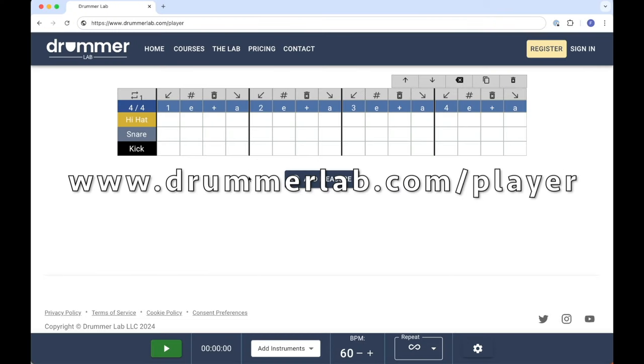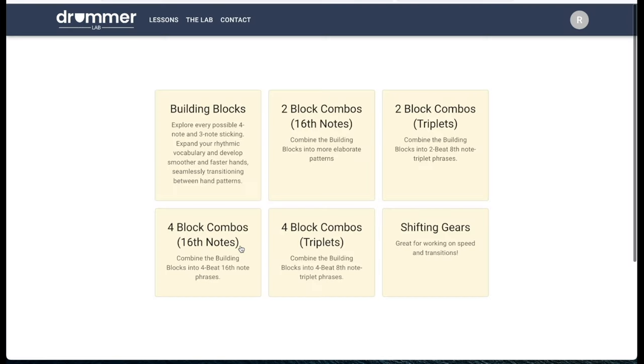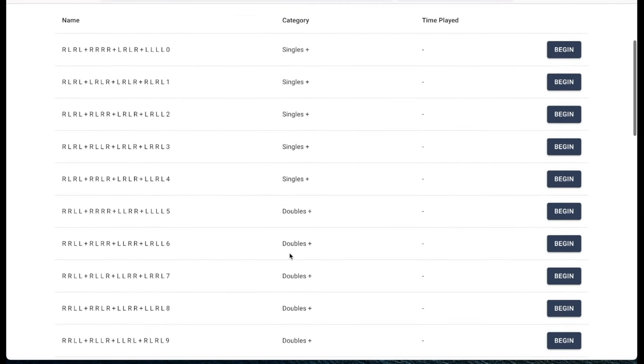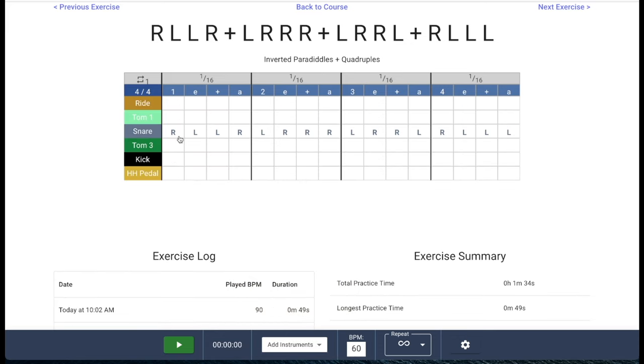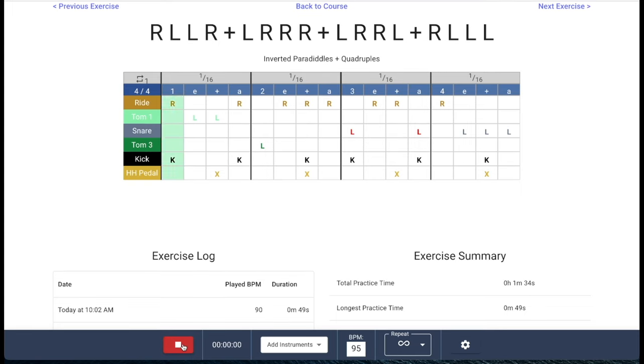For this, I'm going to use DrummerLab. You can go to drummerlab.com. All these patterns are written down and organized for you so that you can practice them at different tempos. Not only that, you can also log your practice times and tempos so that you can always keep data and a good track of exactly what you're doing.